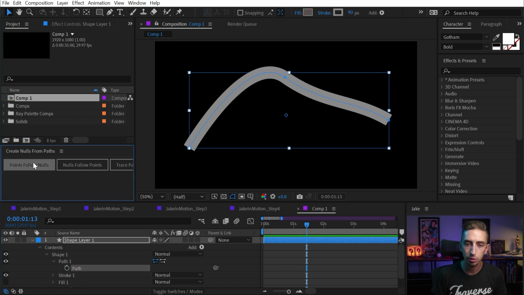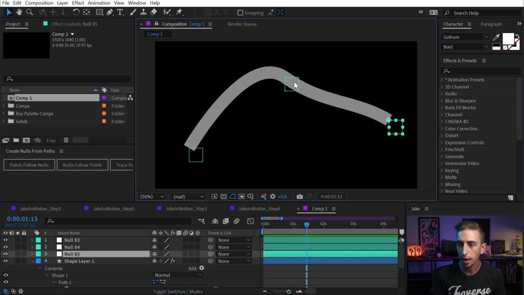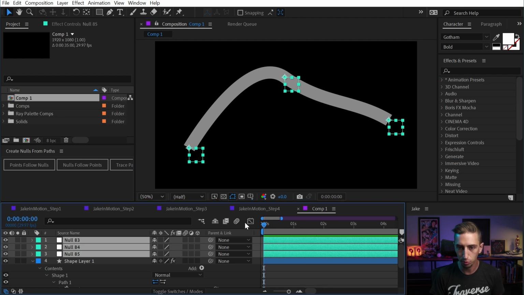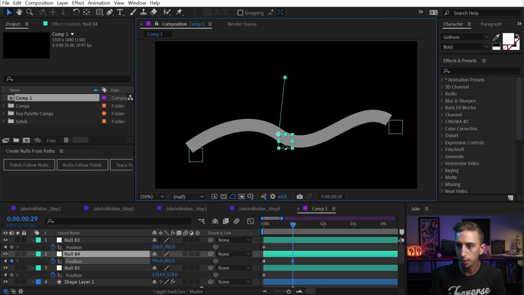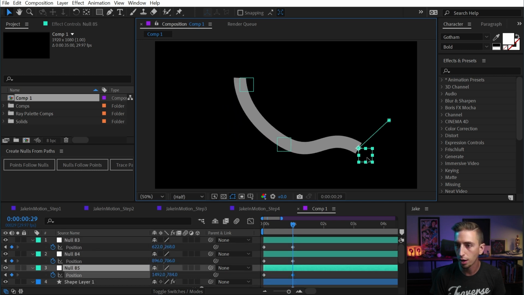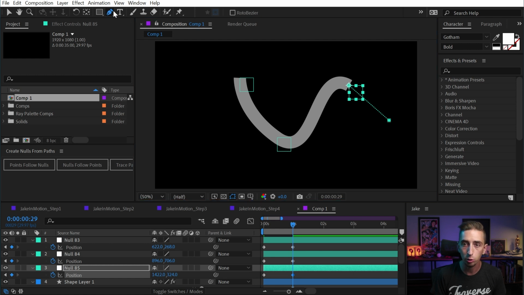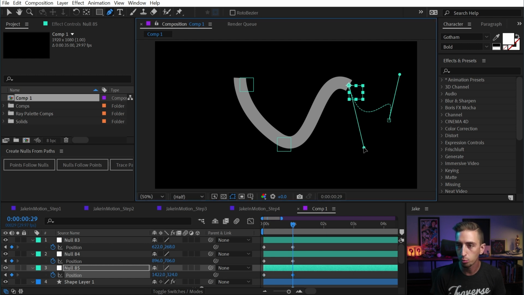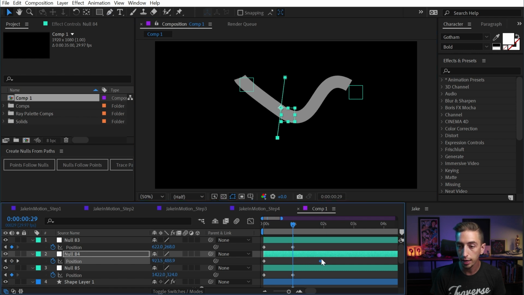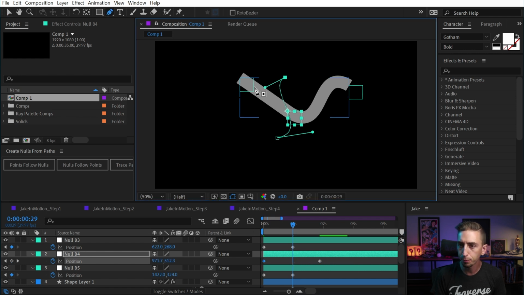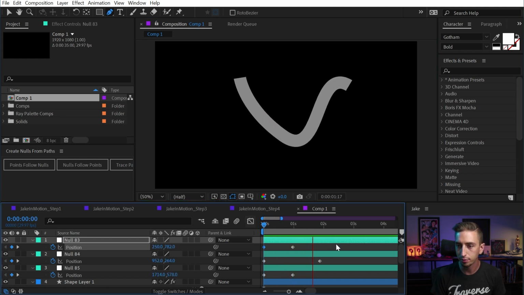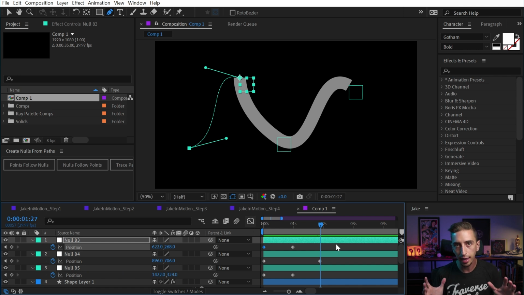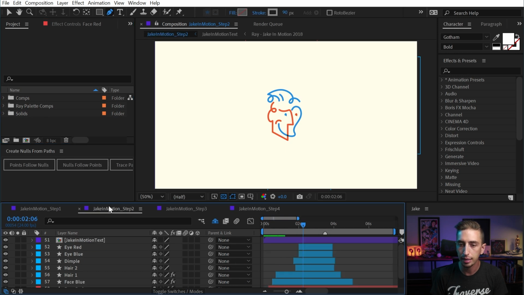But if I get rid of those keyframes and again say points follow nulls, now I could add individual position keyframes on each one of these nulls, maybe move that forward a second and then say push this one down, move this one up and over, and I'm getting motion paths for each of these. So I could switch back to my pen tool, curve out this motion path so it moves completely differently, and I could make this one go a little bit slower and have complete control over each one of these points' motion paths. If I play that back, now I have something that's completely different.